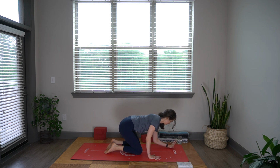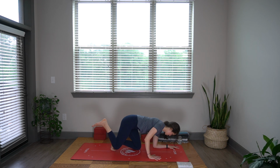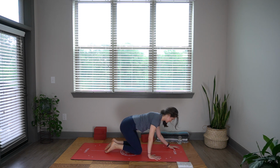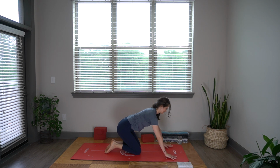One more time. Left forearm lowers, slowly lower. Right leg up. Few pulses. Lower the knee. Straighten the arms. Left arm reaches back as you pull that shoulder blade into the body to hover the arm. And then left hand comes down.